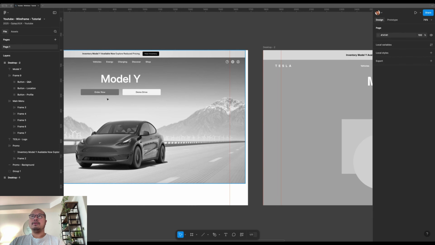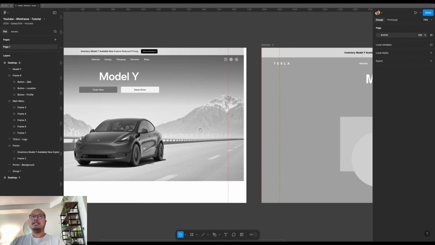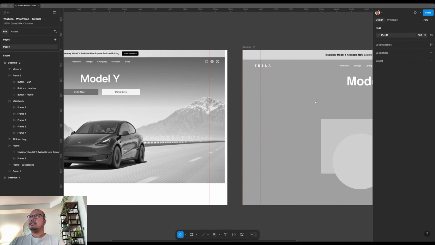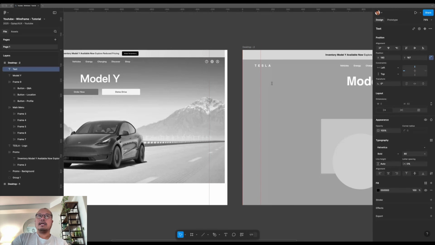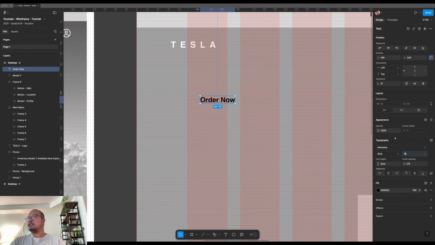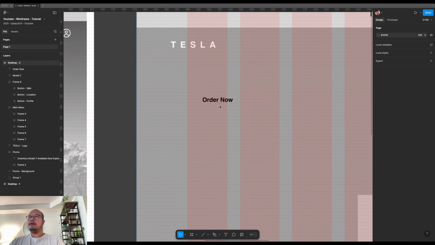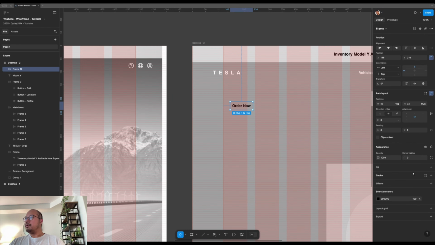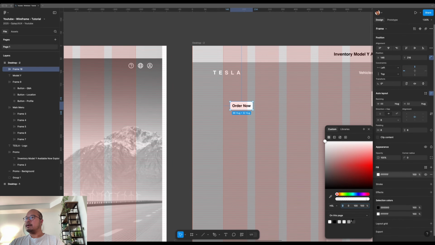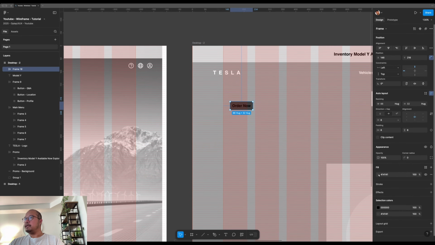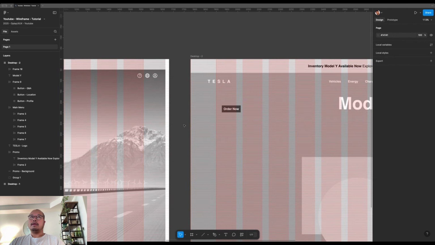So now we're going to do the last part of this whole tutorial, and that's finishing up the big CTAs. Let's go ahead and type in order now. Oh, that's huge. Let's change this to 14. Okay, do an auto layout. We are going to change the fill to black, or actually dark gray, with the text being white.